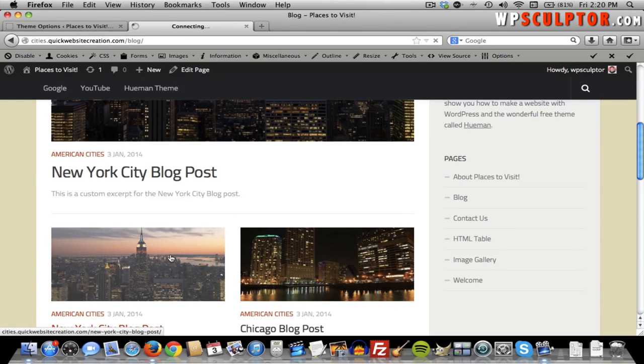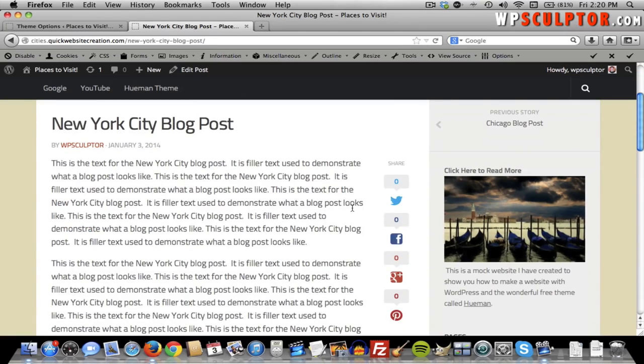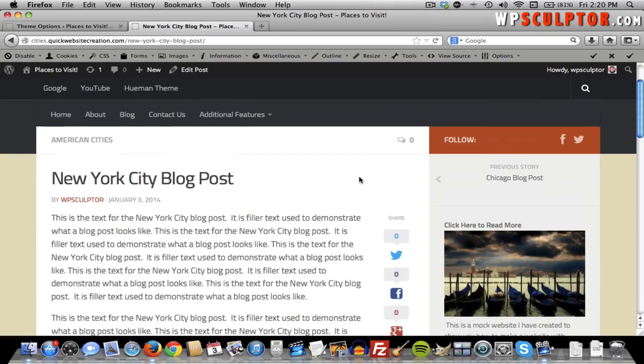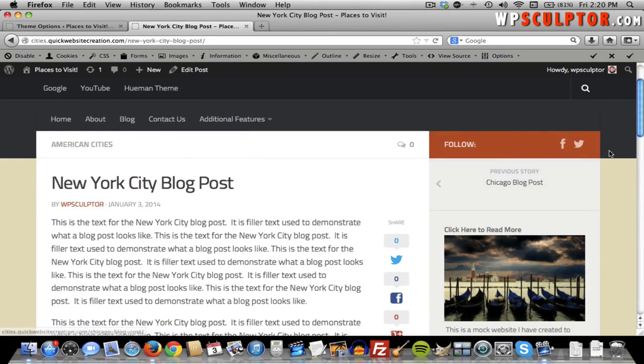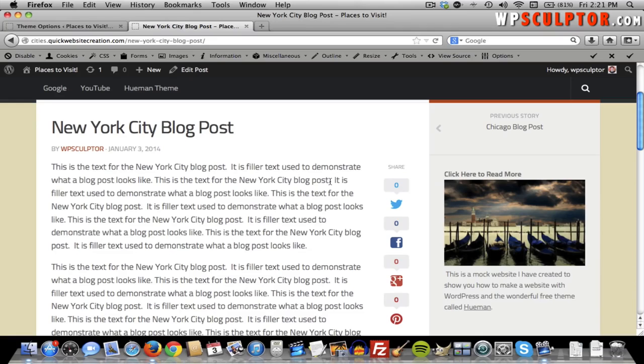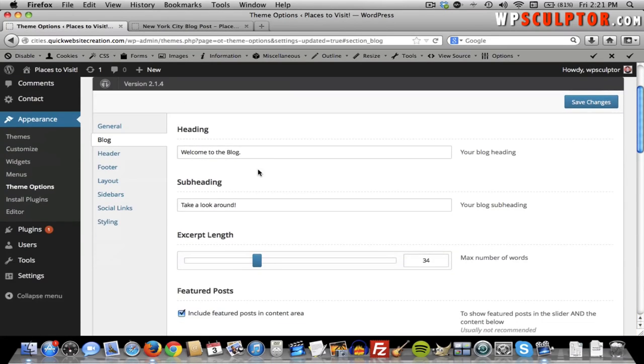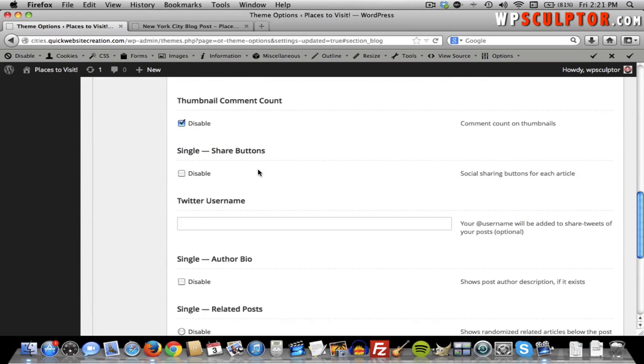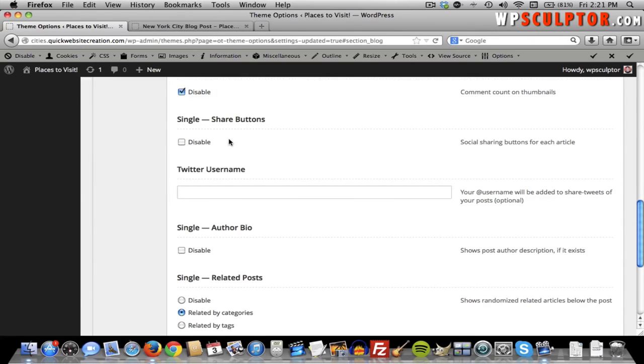And then I'm going to open my New York City post, and right here, these are the social sharing options that the theme comes with by default. And this is different from what we set up here, where you would link to your social media pages and people could click on these icons and go to your social media page. This is for people being able to share your blog post content on their own social media networks, which is a great way to get your content out there. And to disable that, if for whatever reason you wanted to, you would go back to your blog options, scroll down, and you could do that here, but I'm going to leave those enabled.